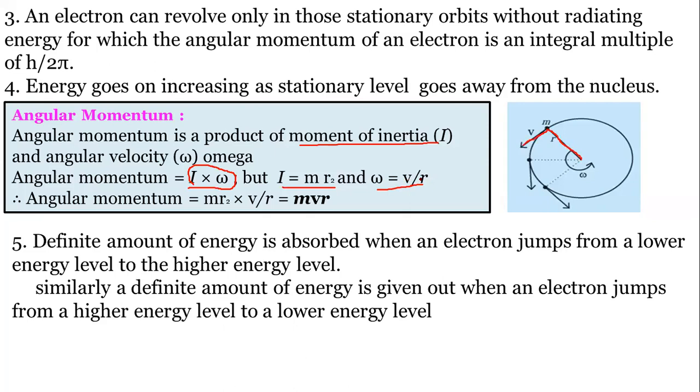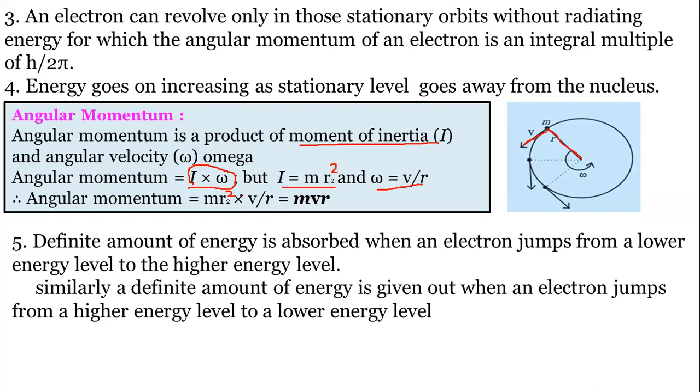So omega is v divided by r and moment of inertia is m into r square, sorry, m into r square आहे. स्क्वेअर इथं वरती पाहिजे डोक्यावर. तर लक्षात घ्या, स्क्वेअर पाहिजे. हां स्क्वेअर आहे, बरोबर आहे. रेडियसचा स्क्वेअर. सो मोमेंट ऑफ इनर्शिया इज इक्वल टू m into r square, and omega is v divided by r.